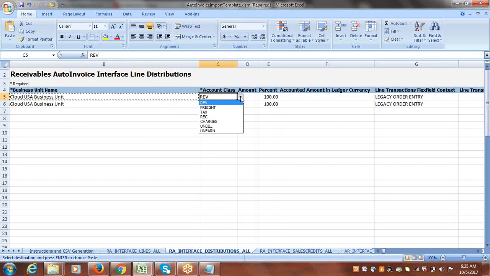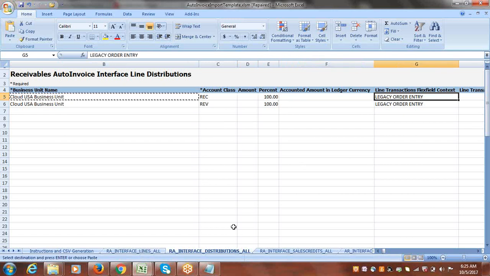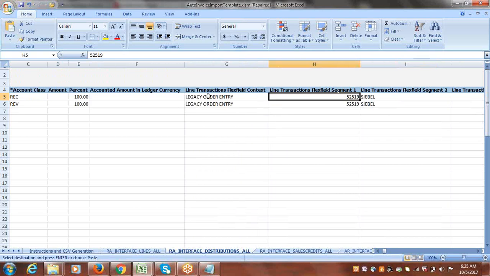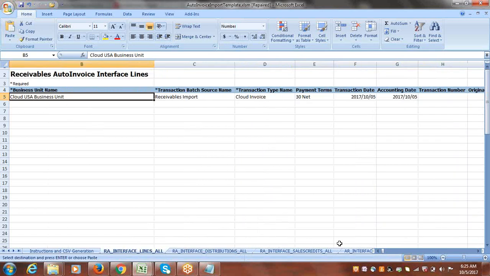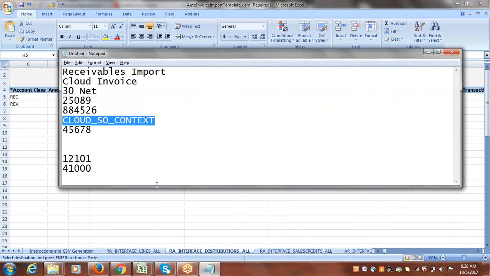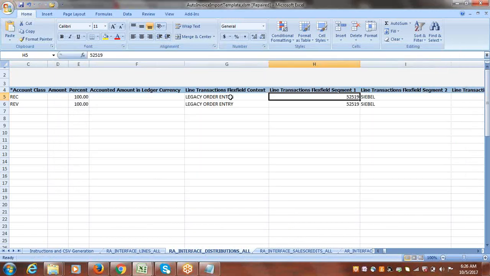And here first, the receivables account. If you want to enter the amount, you can enter it or you can ignore it. It's not mandatory. Anyway, we have it at the line level, which will be taken for distribution since your percentage is 100. And the line transaction flex field context that we have in the header, the same you can take, or else we are maintaining the same here in the notepad, which you can keep here.